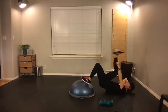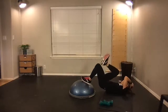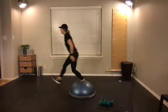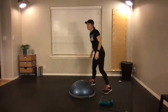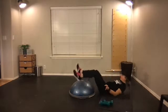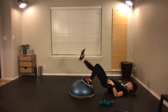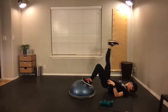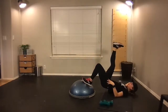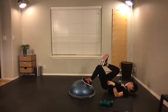All right, team, now hold this. Lift up, down, down. Up. Lift, drop. Lift, drop, down, and up. Lift, drop, down, and up. Four more, last 4. 3, 2, last 1. Now both feet on and pull.